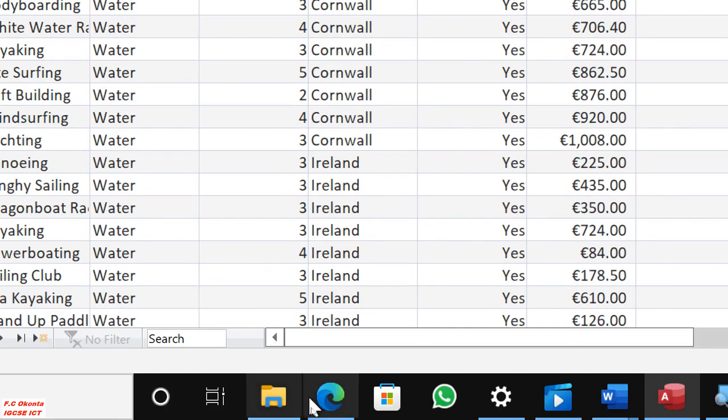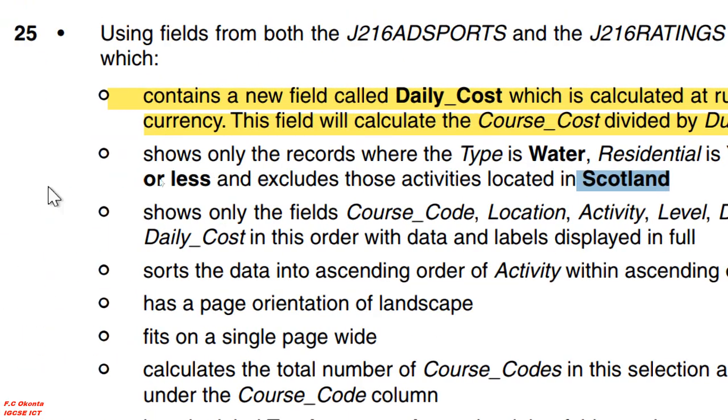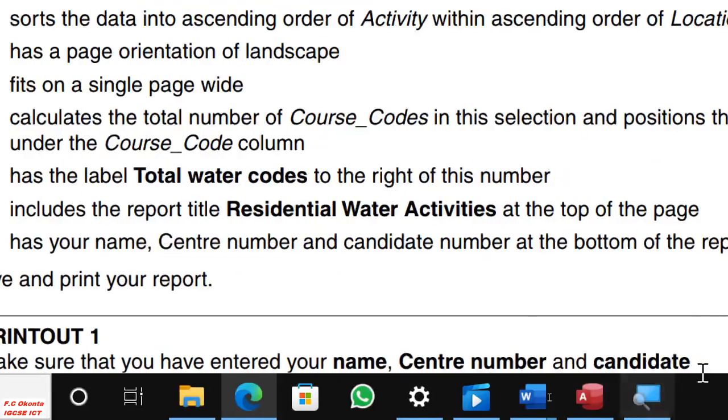So exclude those activities not located in Scotland. So location should be North Scotland. Those activities not located in, so location is not, I think we are correct, so that's correct.